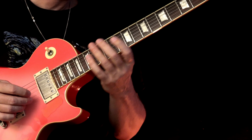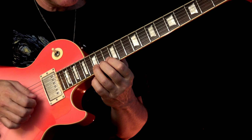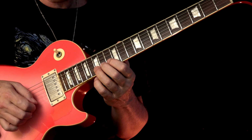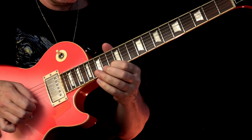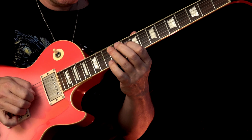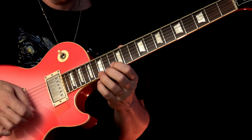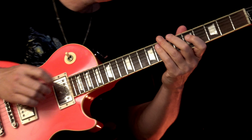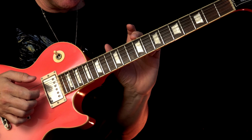And then it sounds pretty funky and cool. You can play this rhythm figure anywhere, just you need to have the rhythm fitting together.